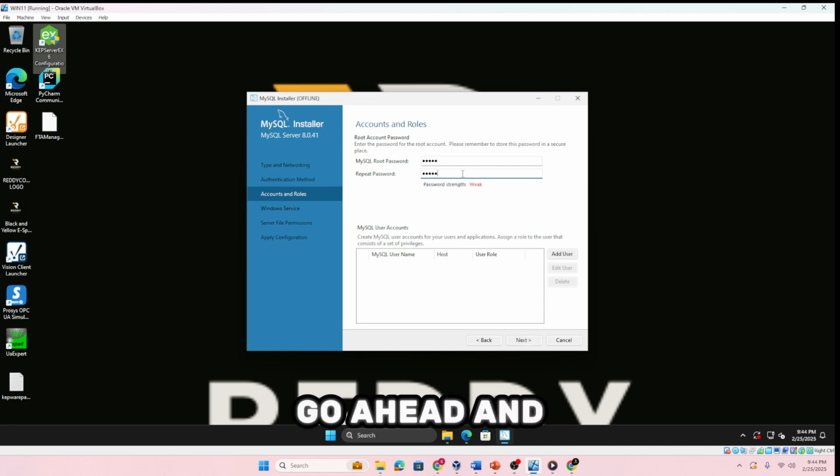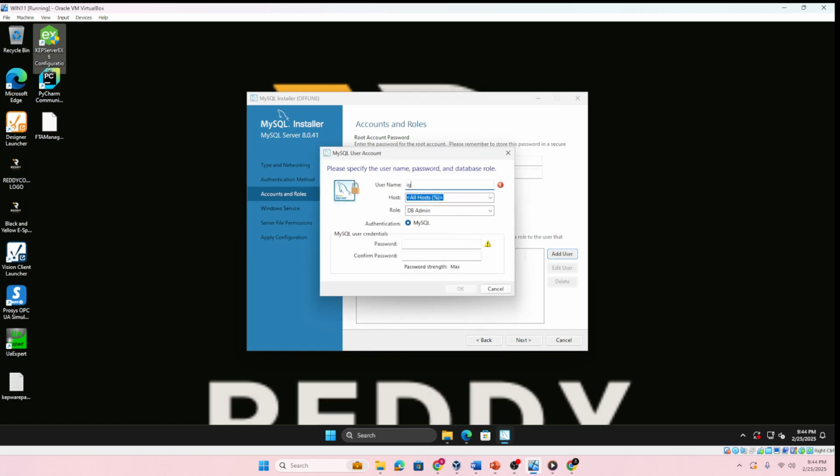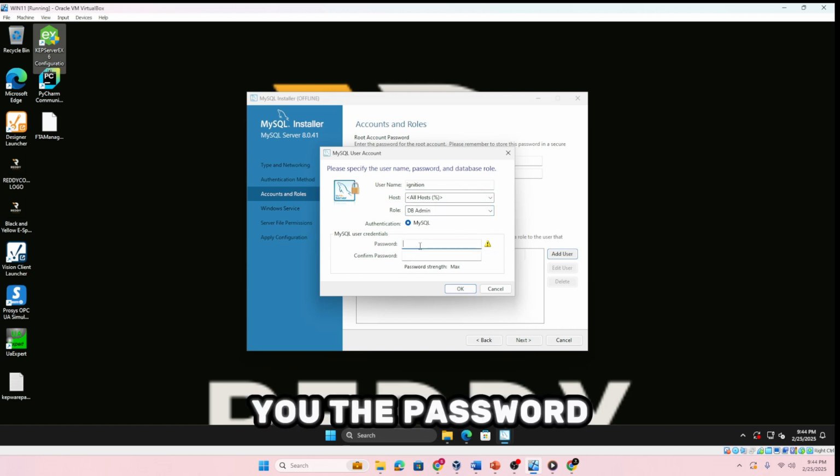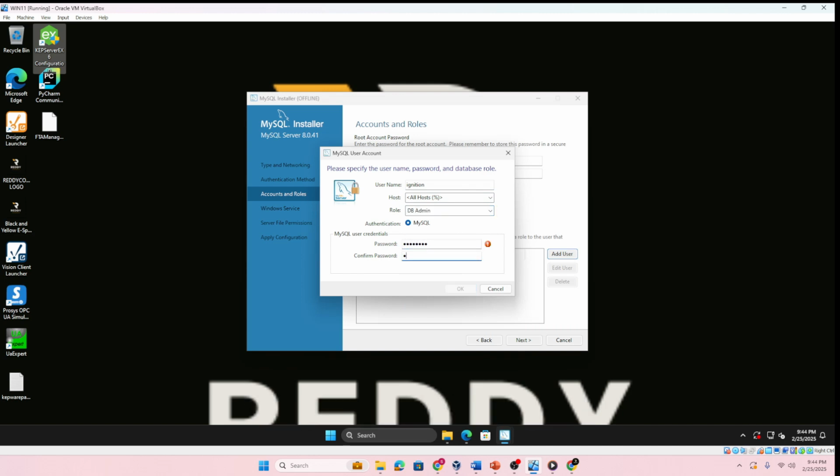I'll put in my password, and then for the future we'll add a user called Ignition, since we need to connect Ignition to this. We make that a DB admin, and we'll give it a password. Say okay.